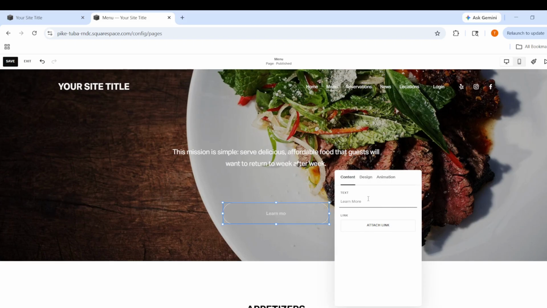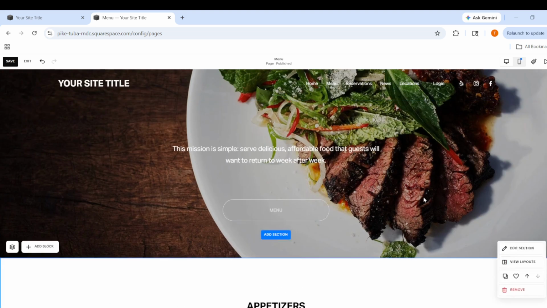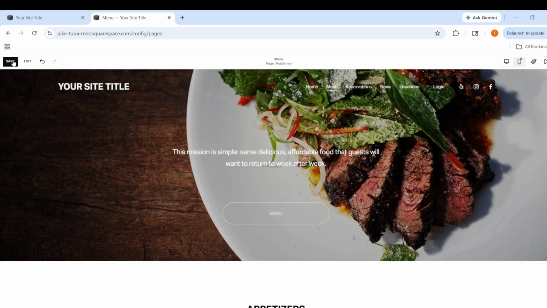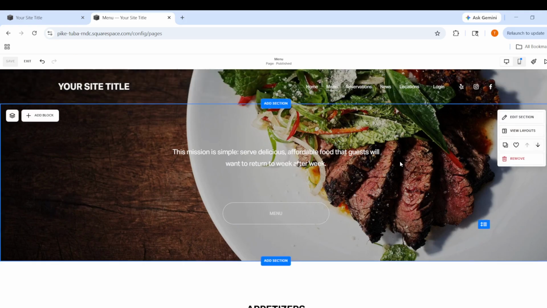Next, add a high-contrast button block to your top header menu. Link this button directly to your reservations page or your ordering page. This is an important detail because it gives visitors a clear action to take as soon as they land on the site. A button that stands out visually can help more people notice it right away, especially on mobile devices where quick navigation matters even more.